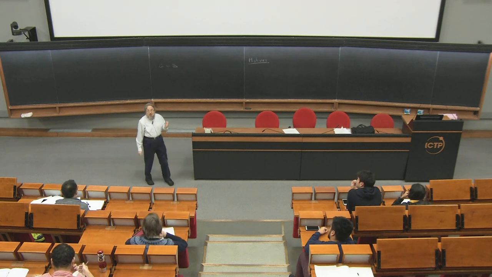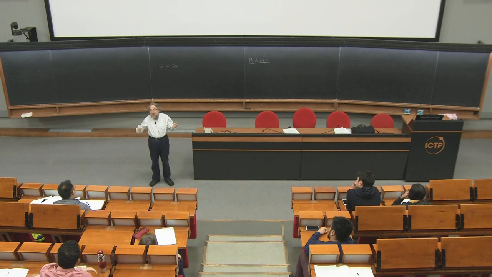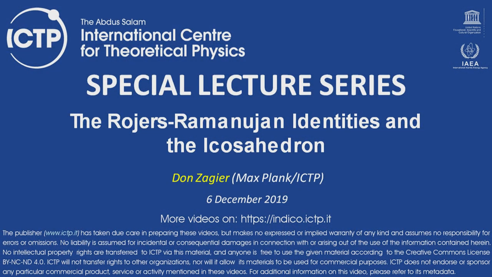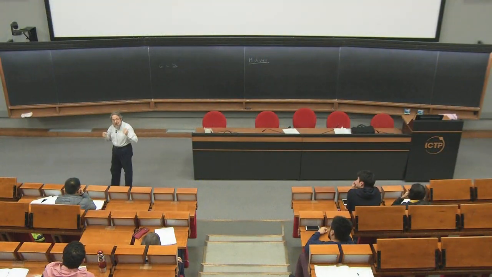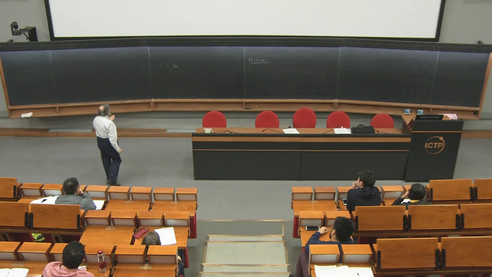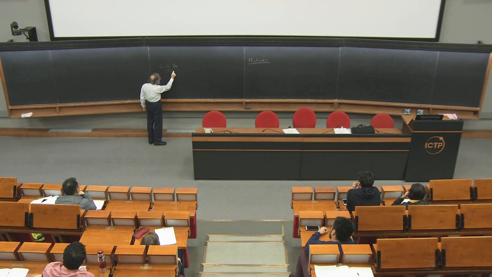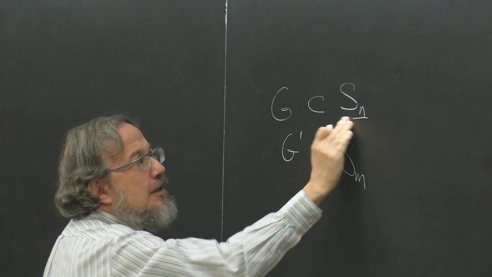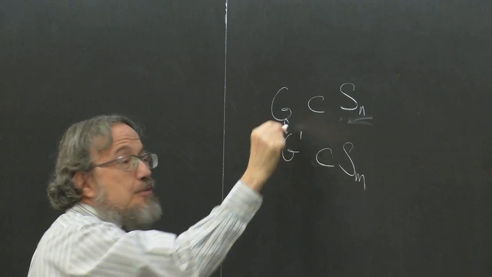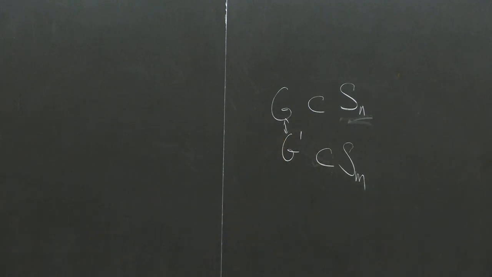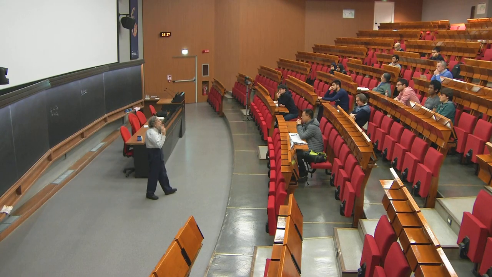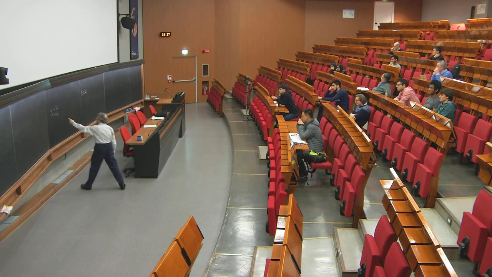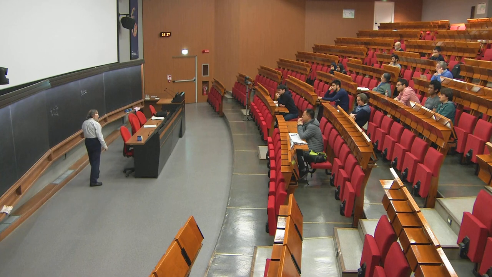But that's a terrible definition, because the same group—the group A_5—sits in S_5, but it also sits in S_6 acting on something else, and S_20 acting on the 20 vertices of the dodecahedron, and so on. It sits in many S_n's. We want to think of an abstract group. So the idea, even if you didn't know the axiomatic way, is: if you have two subsets of two symmetric groups and there's a bijection between them which preserves the operation, you say it's the same group. So at least a group now becomes an abstract thing sitting in many different places, and even if you don't have an intrinsic axiomatic description, you can work with that and actually lose nothing except clarity of thinking.